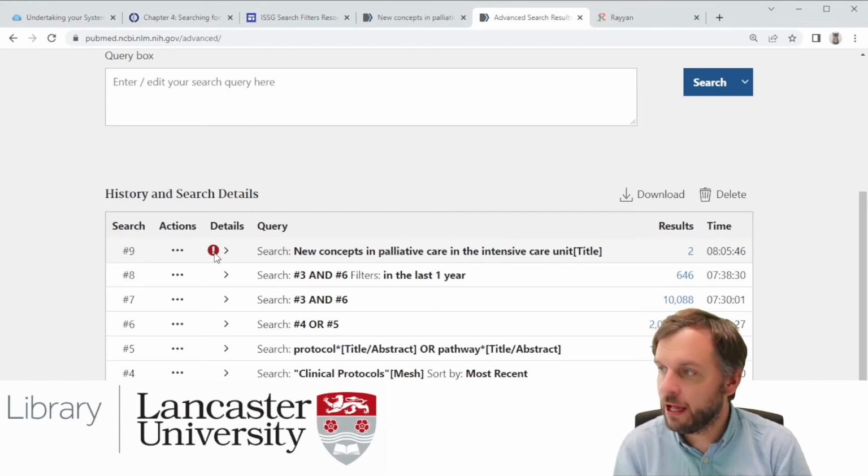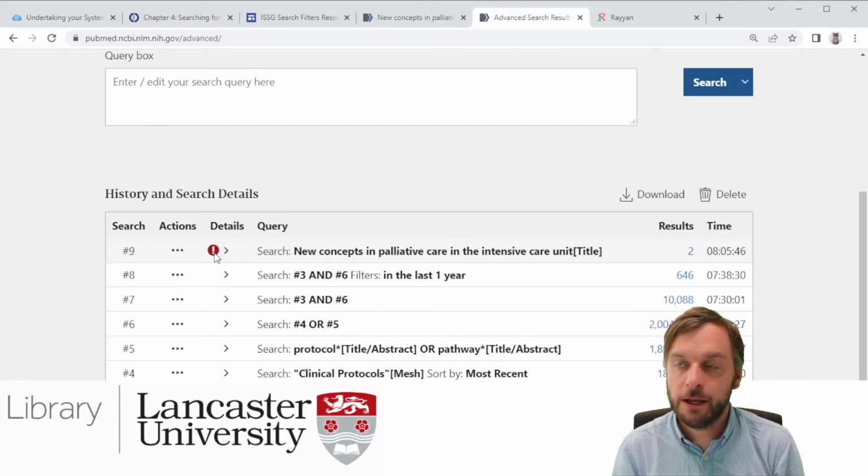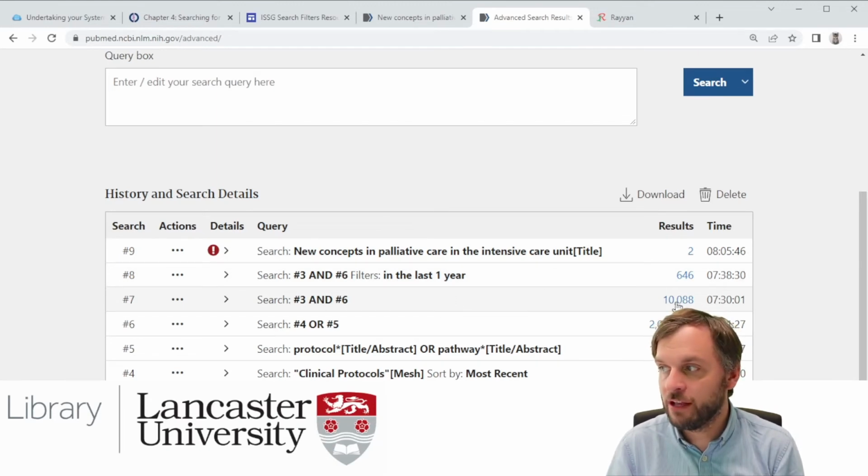So now we've done that, we want to double check. We don't want to search in the last year, because that was an artificial limit. What we want to do is we want to see, of the 10,088, was the paper somewhere in those 10,000 papers? It's a real time saver because you don't want to search through all those 10,000 papers.